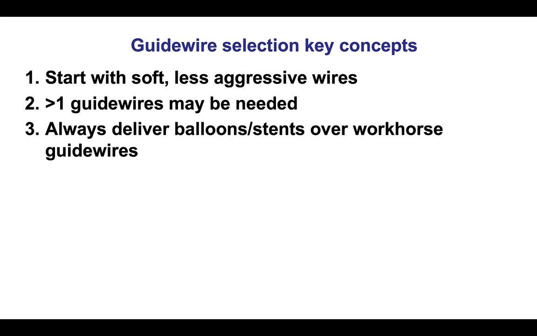In general, when selecting a guide wire, in most cases it is best to start with a soft, less aggressive wire that has less likelihood of causing vessel injury, both at the site of the lesion as well as proximal and distal. Sometimes more than one guide wire may be needed — for example, a wire may be needed first to go through an area of tortuosity, followed by another wire for a straighter area. Even if a more aggressive wire such as a polymer-jacketed or stiff wire is used to cross the lesion, before delivering balloons and stents, that wire should be changed for a workhorse guide wire, and all equipment delivery should be performed over a workhorse guide wire.